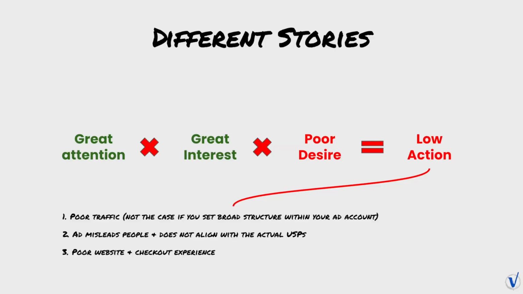So let's hop straight into that. In my opinion, there are three things that I would test right out of the way, or that this kind of data tells me, and that is the story that this data tells me. Because if I have a low conversion rate, there are essentially three things that could lead to this, missing conversion rate. And that is first, poor traffic, right?